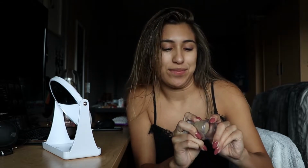Going to be doing a get ready with me. I am by no means a beauty guru, so this is going to be a little bit interesting because I don't know what I'm doing. Usually I do this with the powder, but today we are going to be doing it with the cream, and I have never ever done it with the cream, so I don't know how this is gonna work out. Also, this is my first time using a beauty blender. I know, crazy. This is probably not the best time to be experimenting with looks.